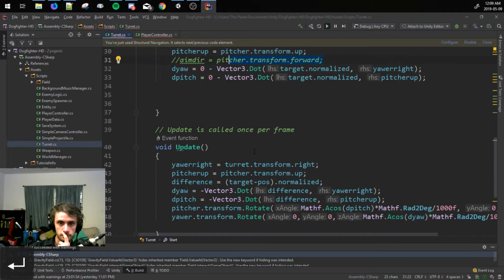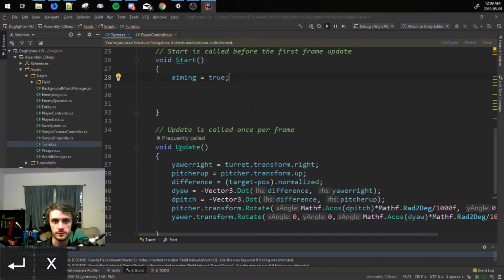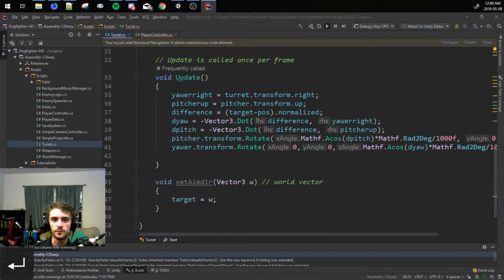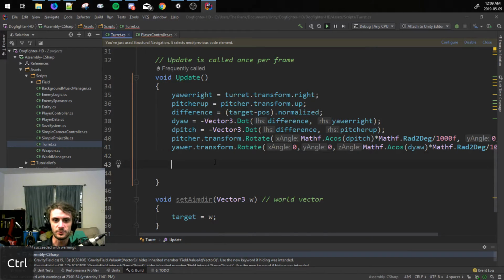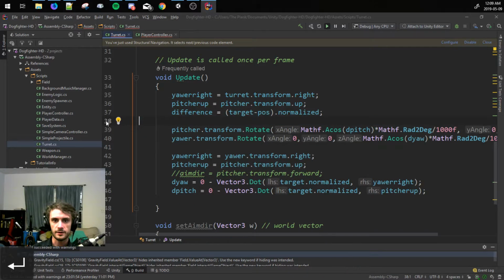Oh, shit. I don't need this to be in start. Oh my god, this is probably the whole problem. It's not in update, it was in start. I am such an idiot. Anyway.